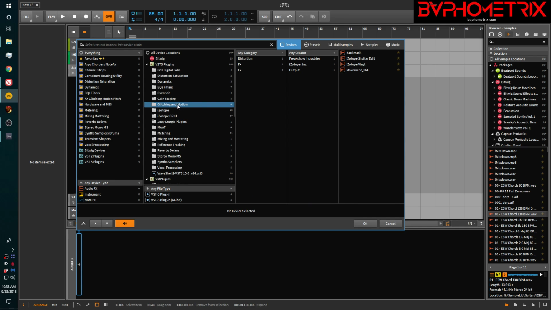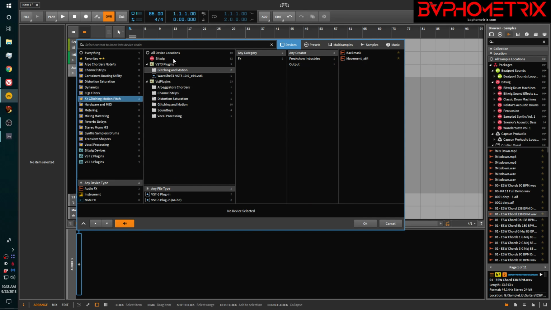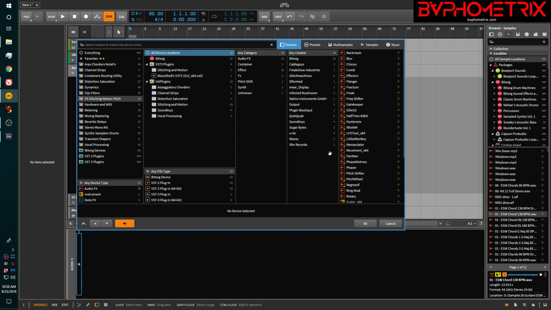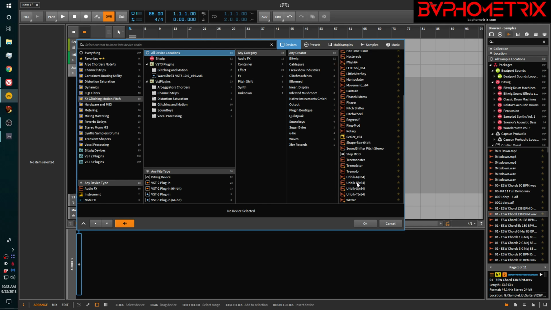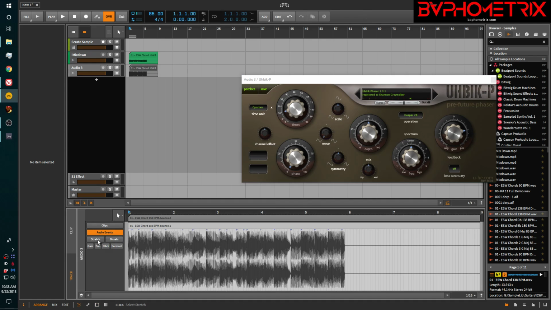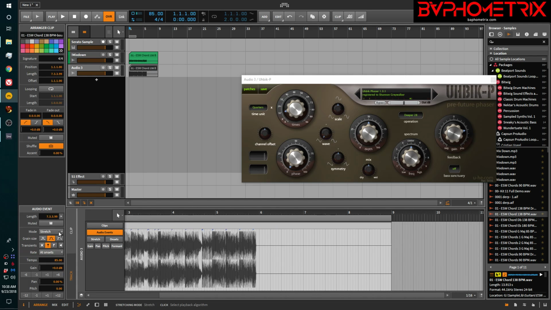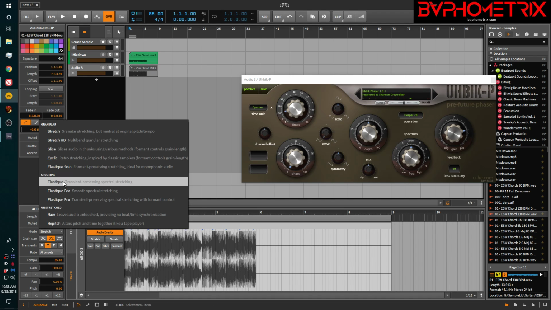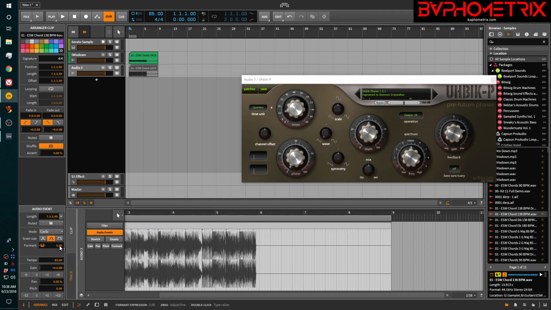You'll put something like a pitch shifter on it, and then you might even also take this thing and put it into stretching mode and slow it way down.